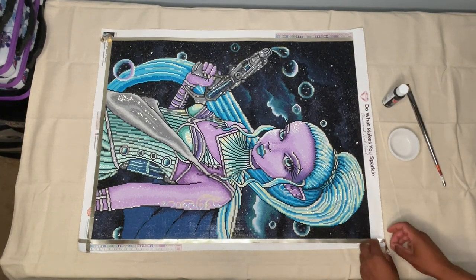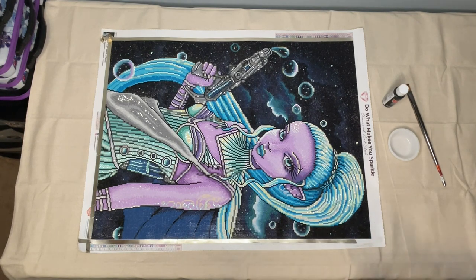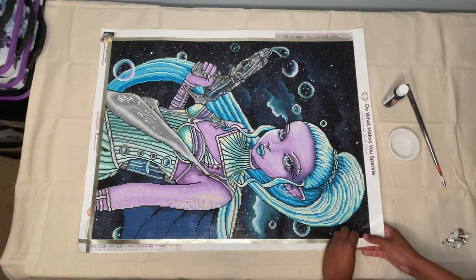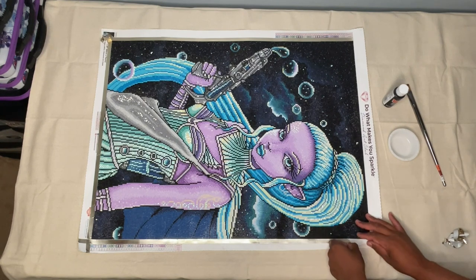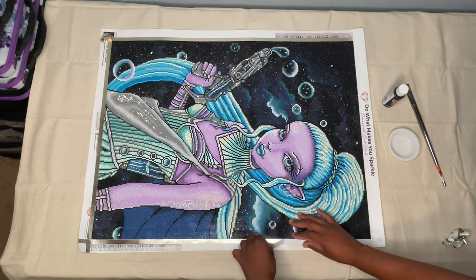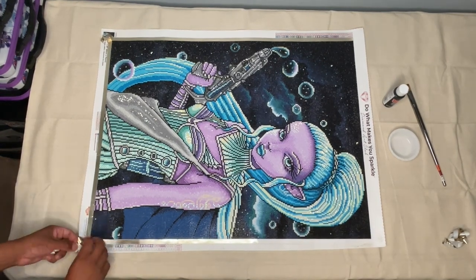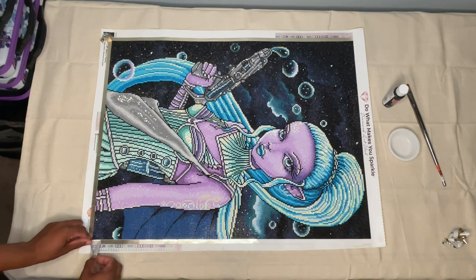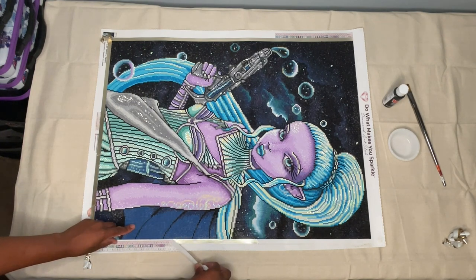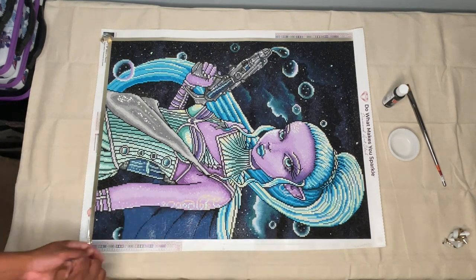Don't mind me — the camera is sky high up in the air right now so we can see the whole canvas. You're going to see my hair and my head and all that. My hair is a little wacky today because I'm going to go get it cut this afternoon. We're going to start by peeling off our washi tape from around the canvas, and make sure that it's all nice and cleared out of the way so we can paint. It's kind of crazy to see — I don't know if my arms just get sticky while I'm diamond painting, or sweaty, or what — but you can see a line on the canvas from where the tape was protecting it, and the rest of the canvas is ever so slightly dingy.